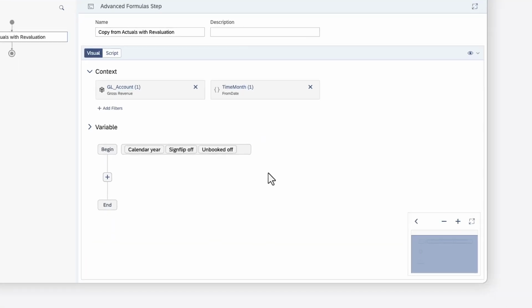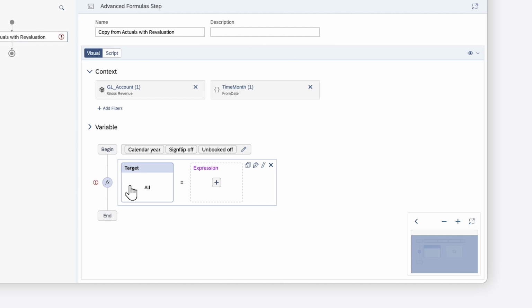Once these foundational elements are in place, you can start constructing your calculation. The Visual tool enables you to click to select and click and drag to reorganize the elements of the formula. Several types of statements are available: calculation, repeat, condition, delete, and comment. The calculation statement lets you define where you want the results of the calculation to be copied, and then to specify where the values on which the calculation is based will come from.